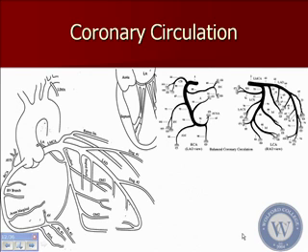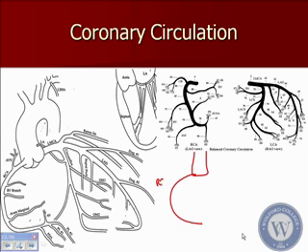Coronary circulation, of course, can be broken down into your left main, which then separates into the LAD and the circumflex, and then you also have the RCA. Now you can memorize all this stuff, but that's pretty much useless when you get to clinical. What I expect you to understand is the following. You should be able to draw the aorta, something simple like this. Keep it simple.